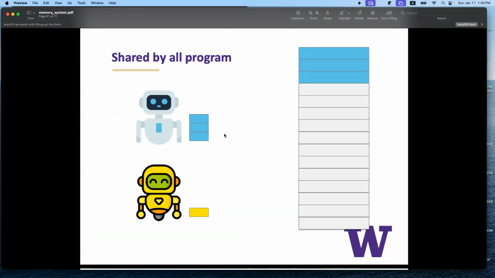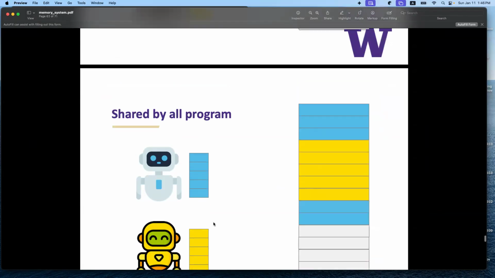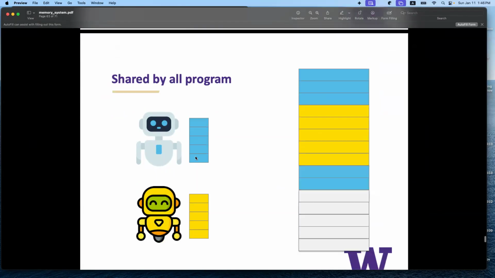The color represents what they have. So now the first one has 3, and the second one has 5. So the first program has 3 bytes. The second program has 5 bytes. So far, so good. And then the first one asks for 2 more, so it gets 2 more. And the second one asks for 4 more, so it gets 4 more.